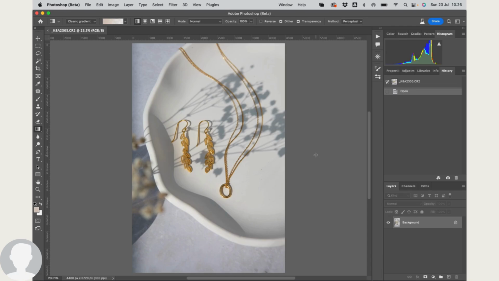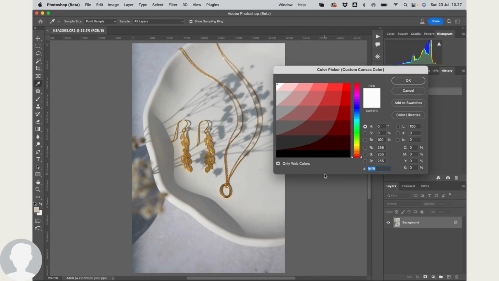So the first thing I would do is actually change the interface background. So with this grey, I find it quite difficult to tell if the exposure's correct. So I'm just going to first change that here. So if you right click, it brings up this option, and then click custom colour, and then I choose white, and then press OK.